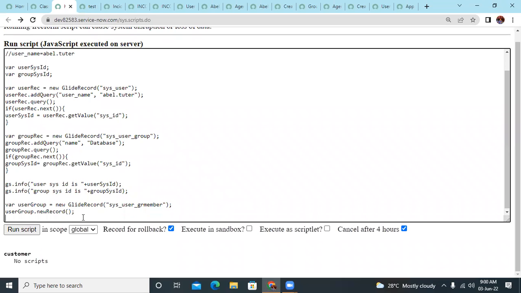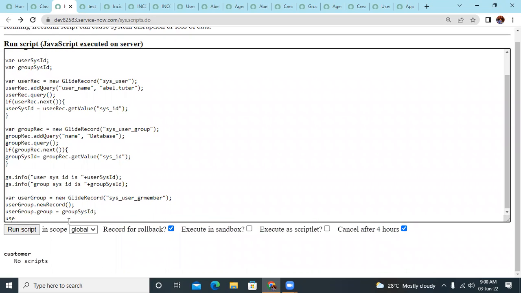We have to tell the compiler that we are creating a new record, and then user group dot group is group sysID, which we have to pass, and user group dot user is user sysID.